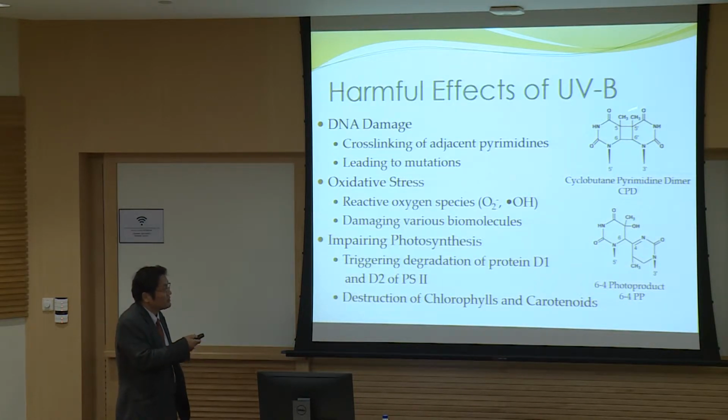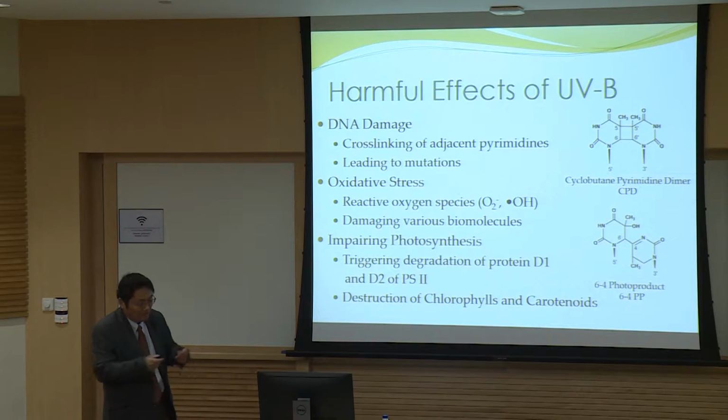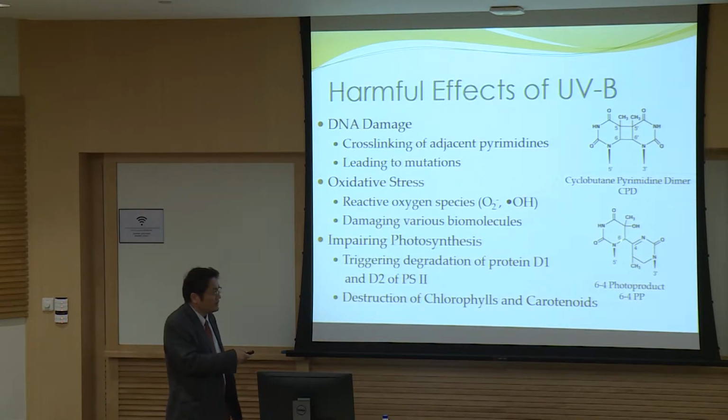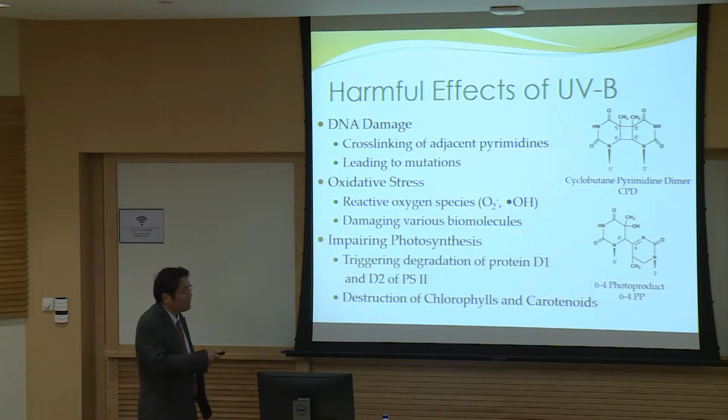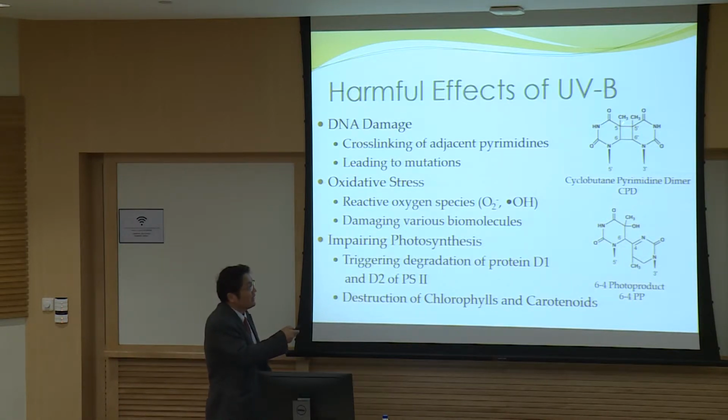And another major form, this one is 80% and the other is 20% in the cell, is DNA damage by UV light forming a very strange structure called the 6-4 photoproduct. Even the chemical nomenclature is a very long name, so people give it a simple name: 6 position, 4 position. So this is called the 6-4 photoproduct, meaning damage by UV. Of course, if you look at the structure in detail, this is a base T and T, just crossing these two bonds. But if you look at this structure, it's very complicated.